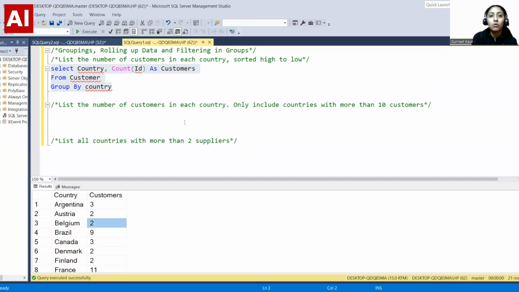Right? Now, coming up to our second problem statement, which says list the number of customers in each country, but only include countries with more than 10 customers. For this particular problem statement, we'll say select. Now we need to select the number of customers, right?